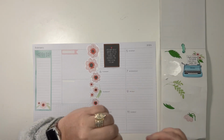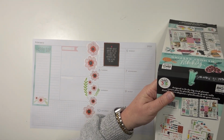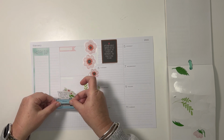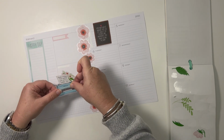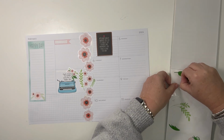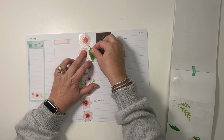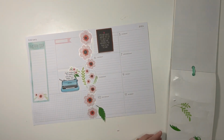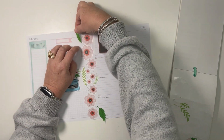oh goodness, come off the page. I don't know how old these stickers are. I'm gonna have to look in a second. Let's see on the back when these came out. 2017. So these are a hot minute old. All right. I really want this to go there. All right. I think it's going to go there. Yes. All right. Then we can add these in. Maybe there. And here.